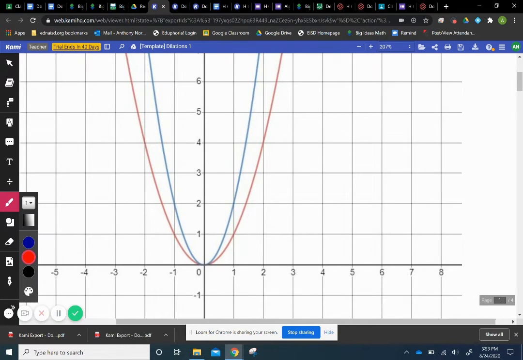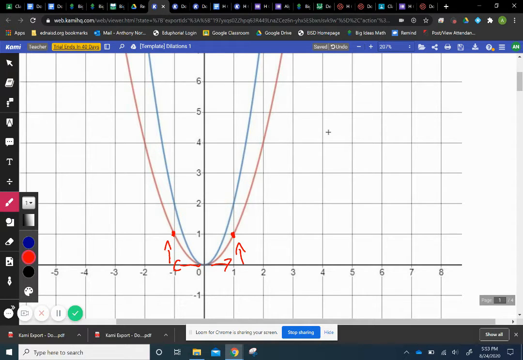So first thing first, when we look at this, this is our parent function. How do we know that? We haven't moved away from the origin, the point's there. Here's the other way. We move to the right and we move up. So we go over one, up one. This point is on our graph. It also works going the other way, over one, up one. This point is on our graph. So this is our parent function.